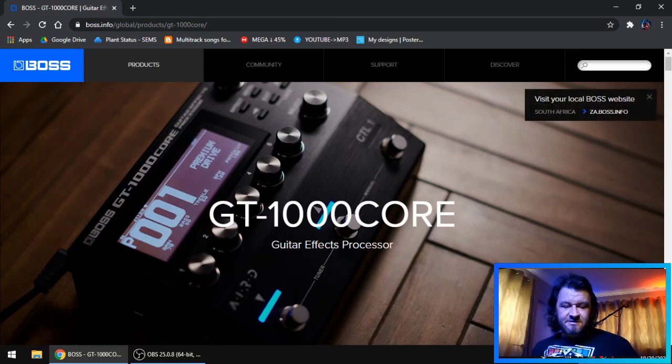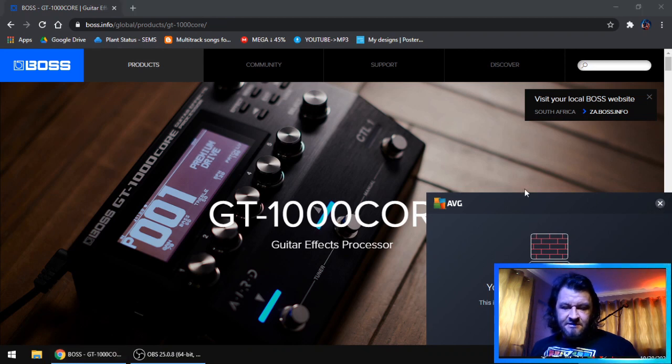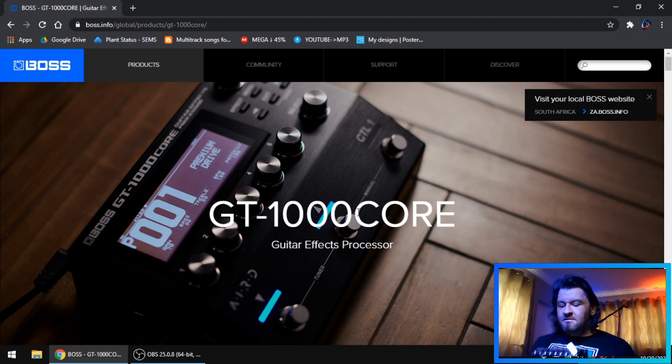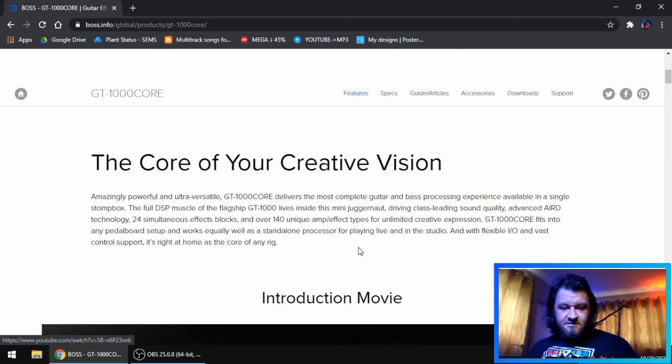Okay, GT-1000 Core Guitar Effects Processor. Now, even that picture there makes it look nice and big and small, but you don't realize how small this thing is. I mean, look at this. Okay, there it is. He has a mouse. It's ridiculously small. So the pedal board guys are going to love this, but for me personally, the smaller and the more powerful, the better. The core of your creative vision.